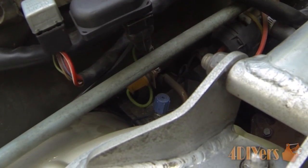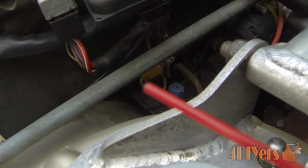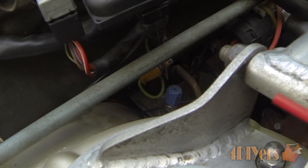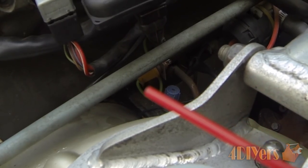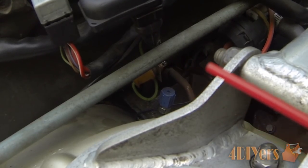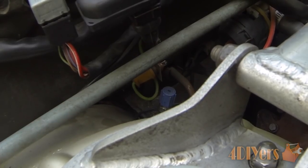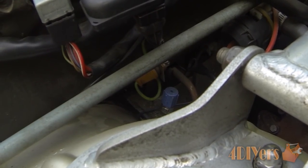You're basically fooling the computer and putting out a false reading. You can see where this orange wire is — it's directly located on the firewall on the passenger side. There's a yellow plug and a black spade connector on the opposite side; we want to just unplug that. It does have a single wire going to it, and depending on your vehicle the location may vary slightly.